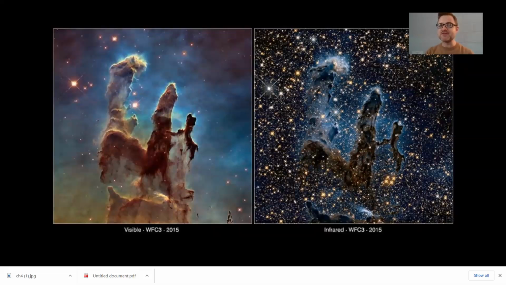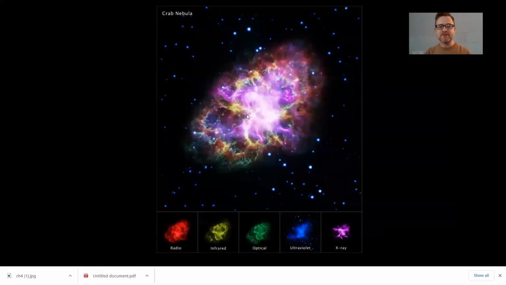So in space, if I can study the entire spectrum, if I have cameras that can detect X-rays, visible light, infrared light, ultraviolet light, radio waves, microwaves, you name it, then I can see way more than what the naked eye can see. You can literally see inside things, or in this case, through things, by studying other parts of the EM spectrum, okay? So this is a nebula called the Crab Nebula.